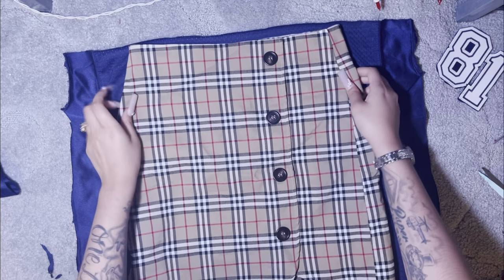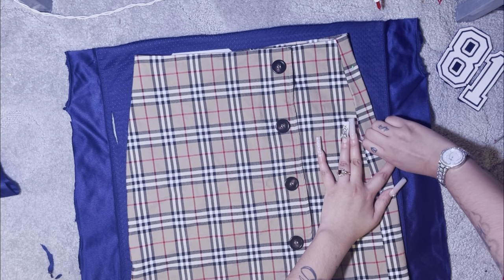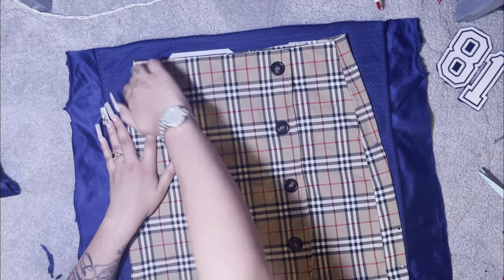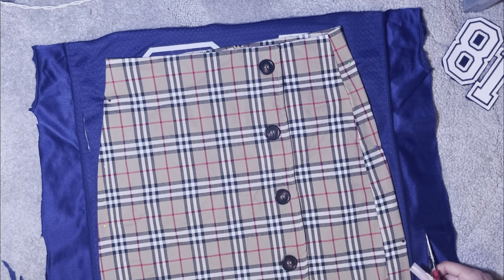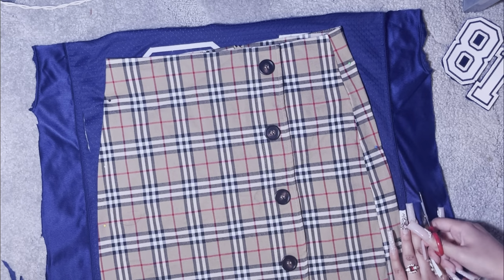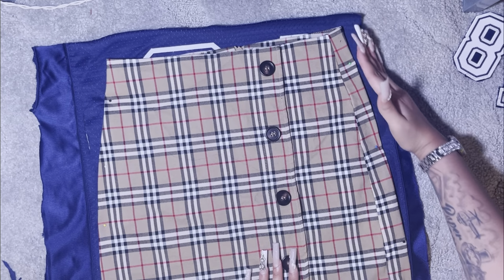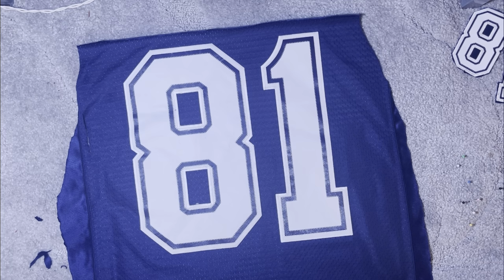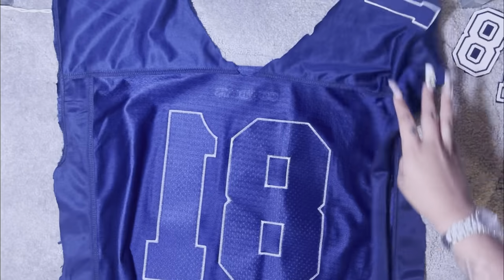And now I'm just going to lay my skirt down, and I pinned this together so that it didn't move. I was also doing this on the floor on top of my rug, so the pins just went in there, so that's why you could see it wasn't moving anywhere. And all you're gonna do is over exaggerate the cut, because you always want to cut less than more, because you could always cut more, but you can't cut less.